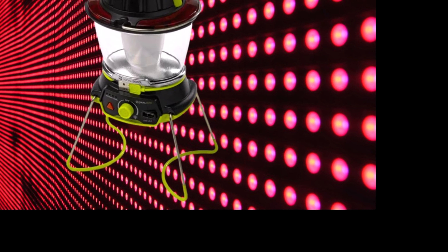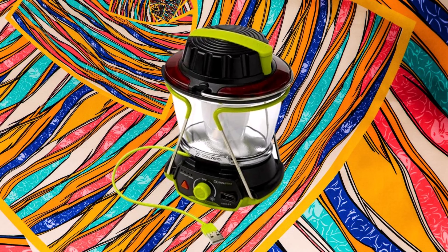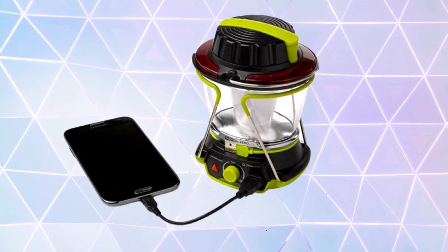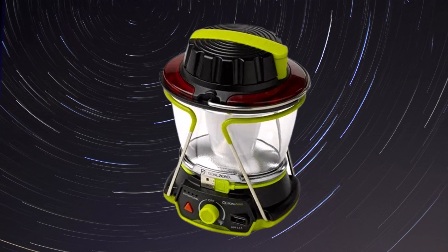This camp light and lantern is totally solid and field-tested in varied conditions. This battery-powered LED lamp is a lightweight companion for any experience, giving usable light that is adjustable up to 600 lumens. Three methods for charging: re-energize the internal lithium 5200 mAh battery using any USB port, using the sun with a Goal Zero solar charger, or using the built-in hand crank during a crisis. Crank the lamp for one minute to power the light for 10 minutes on a low setting.